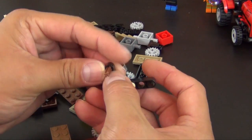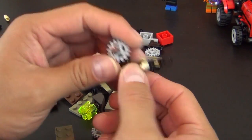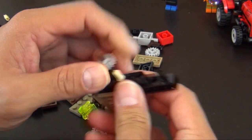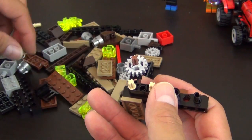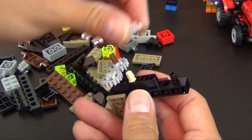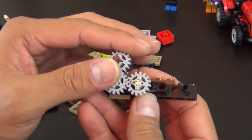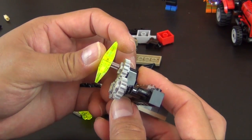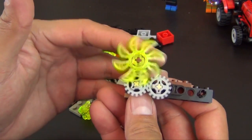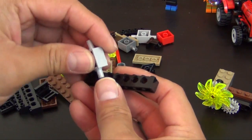Some more Technic here. This gets a gear. So is that the beginnings of the harvester? Not quite sure. Attach 2 more gears. So you can kind of see how all that interlinks together. We have this trans neon yellow little fan piece. Goes right there. Okay, put that down. We have another little sub build to do.